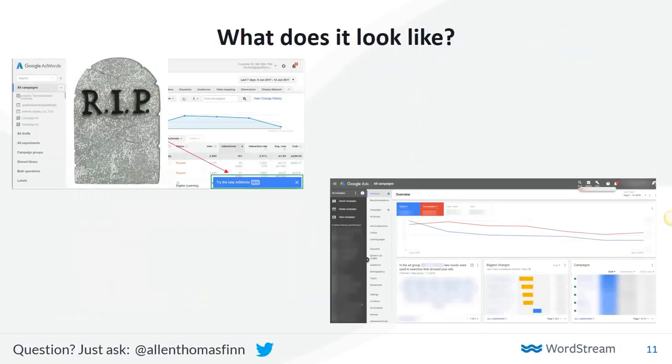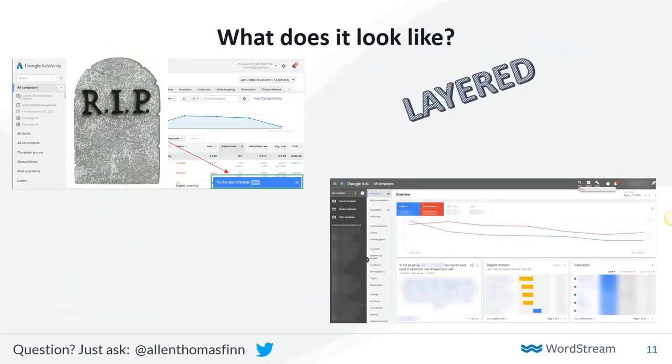To get a direct comparison here, the old AdWords UI, very gray, very table focused. The new UI is primarily composed of modules and a ton of color. So everything is broken out into cards, and a lot of them you can click the 3 dots and you can make them disappear, or you can make things more prominent. You're given a fair bit of control, but that also means that there's a ton of opportunity for confusion.